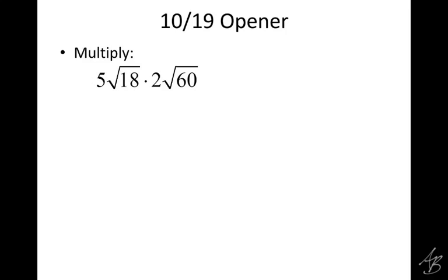Moving on then, this multiplication one, just like the adding, we do need to simplify this, but we can simplify this by putting everything together in one square root. So to start simplifying, I'm going to go ahead and do the factor tree first, even though it's really the second step that we wrote down in our notes. I'm going to do that first just so I know how much room I need for it. So for factoring here, how's that 18 going to factor? 3 and 6. 3 is prime, 6 is not. 6 would be 2 and 3. How about the 60? 6 and 10, and then we have 2 and 3 and 2 and 5.